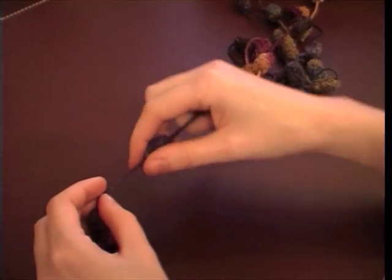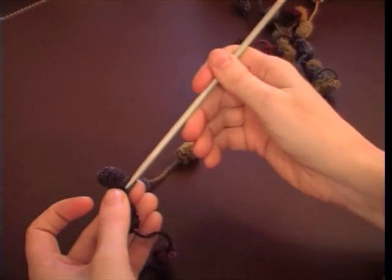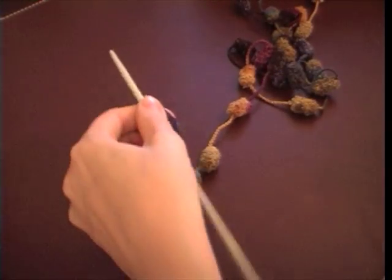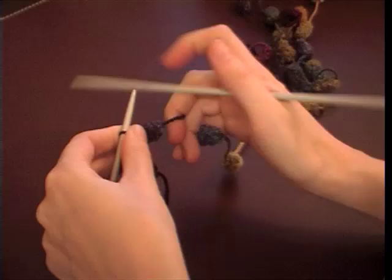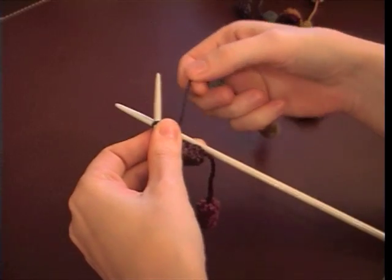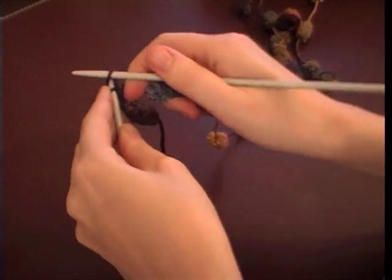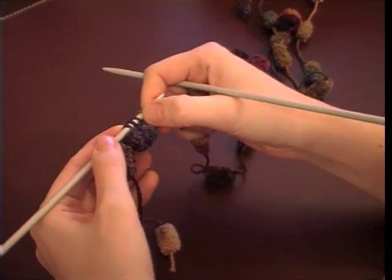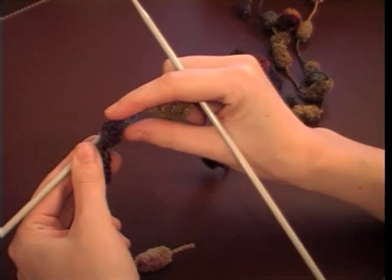Let's start by making a slip knot in one of the strands, 2 or 3 pom-poms along from the end. Most people seem to suggest casting on 2 stitches per strand using the knit-on method, like this. Holding this pom-pom down and out of the way as best you can, knit into the stitch and cast on by putting it back on the left-hand needle. However, I personally found that the stitches were quite tight doing it this way, and therefore the first row of knitting was tricky. Also, the pom-poms themselves were a bit squashed.